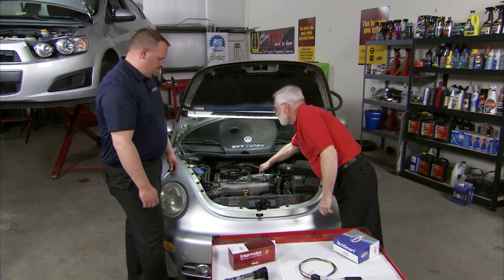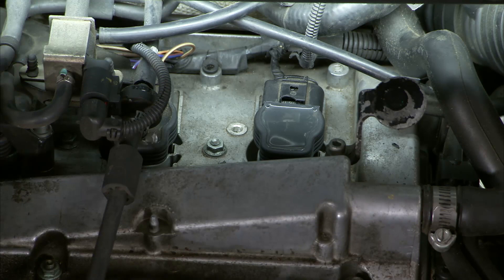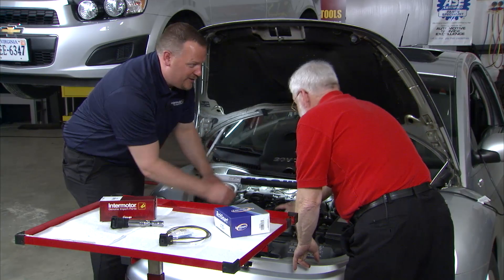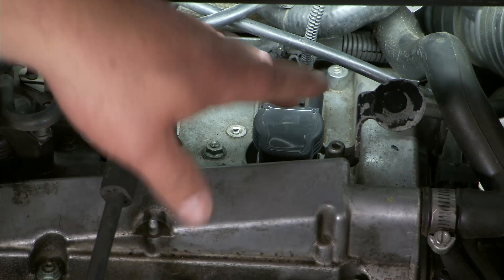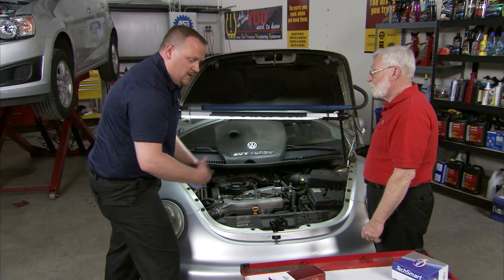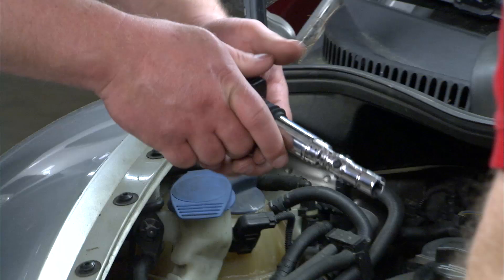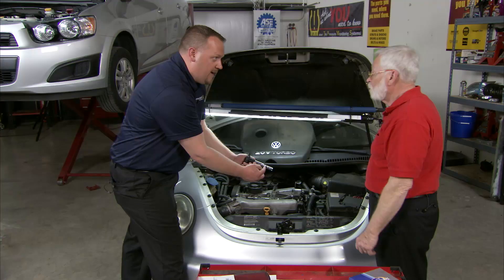Ryan explains what sets this failure up. With the engine cover removed, you'll notice a pretty tight engine compartment with a lot of heat kicking out — that's our first indicator. The ignition coil has the primary windings and the ignition module incorporated together at the top. Looking at the new coil, there's a lot of plastic componentry up top and metal sheathing that goes down inside the cylinder head. This is very prone to failures over time, and you could also have secondary failure where it's arcing to the metal cylinder head itself.